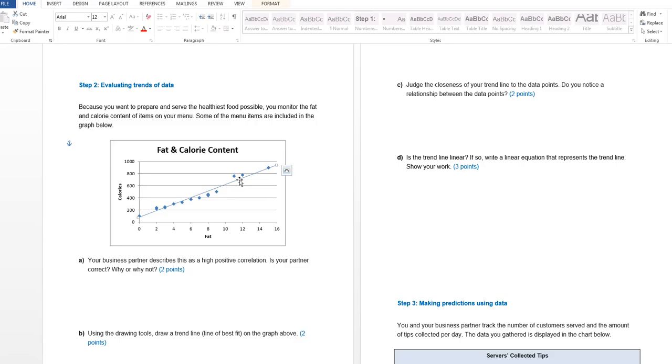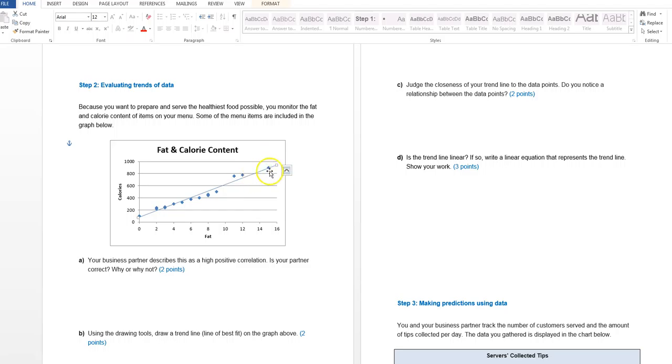That's why we call it the best fit line. You're trying to fit the line in with all these points. And the way I look at it is you want the same amount of distance from the line down to the points that are below the line as there is space from the line up to the points that are above the line. And that's something you just have to look at and try to do the best to make it fit. Everybody will probably come up with a slightly different line, but they'll all be pretty close.